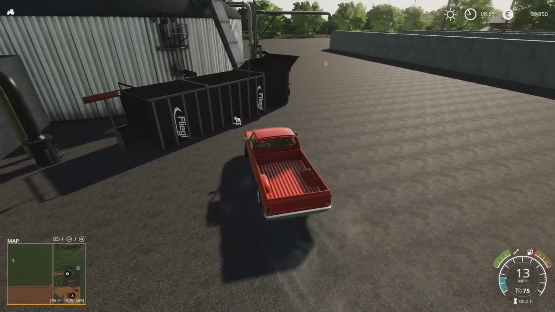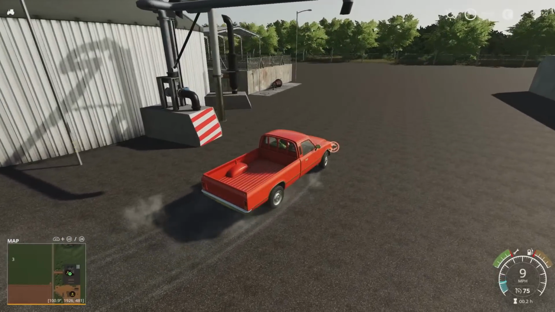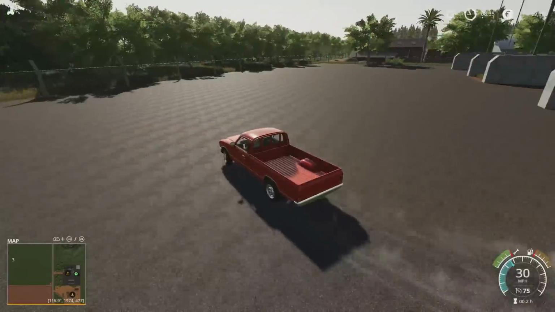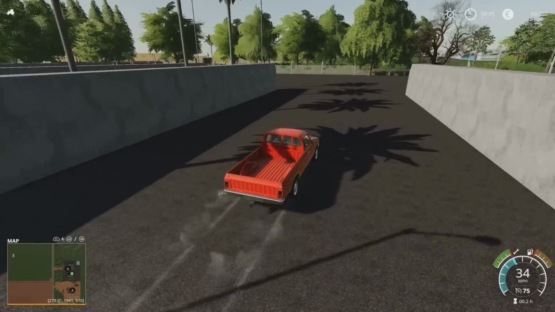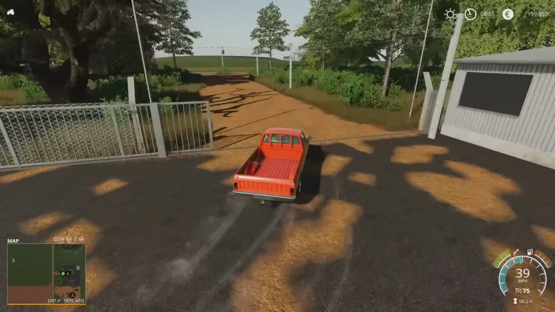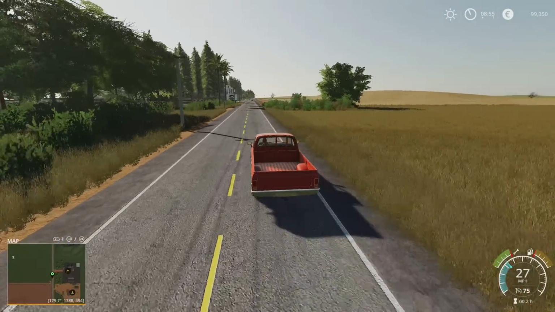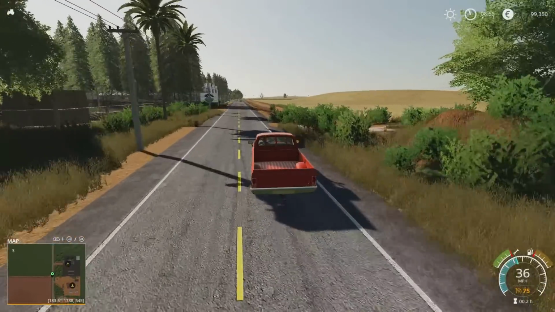That's where you're going to put in. It's got the tip logo there. That's where you collect your byproducts from. More barn and building space. Two large silage clamps. And then we head down the road to the last, I think, last of the sell points. Oh no, we've got two, sorry. Sawmill first.